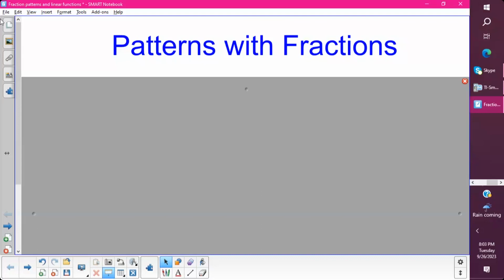All right. I want to start by talking a little bit about patterns with fractions and how we can maybe get rid of some of the fear that our students have with fractions. I know my students always came to me and they hated fractions. I had one tell me one time, well, that problem had a fraction in it, so I just skipped it. And I think if we look at some of the patterns that happen, we can get our students starting to talk about it, maybe overcome some of their fear with fractions. And I always try to say fractions are fun in my classrooms and that kind of thing.